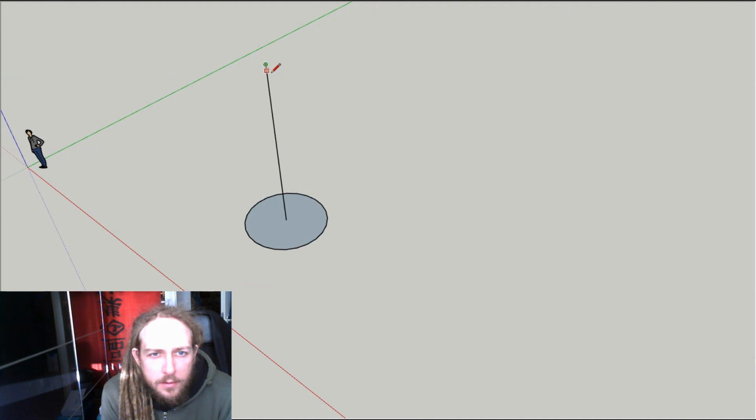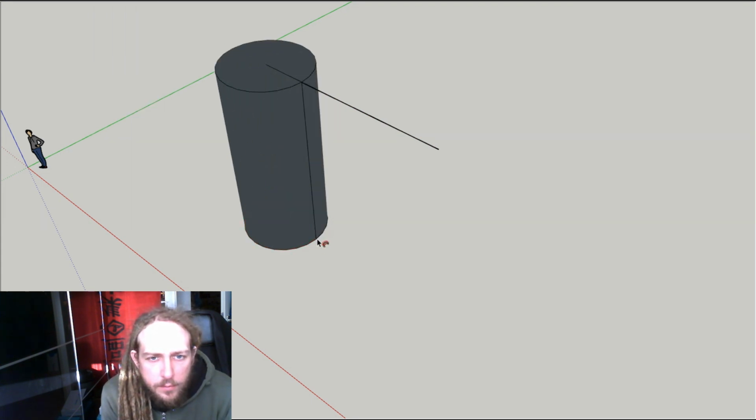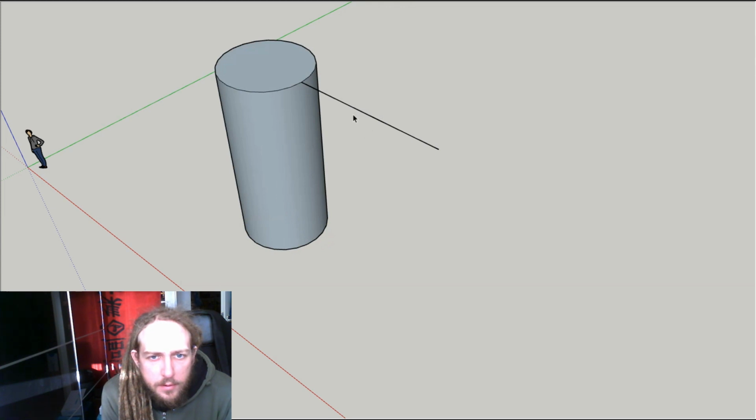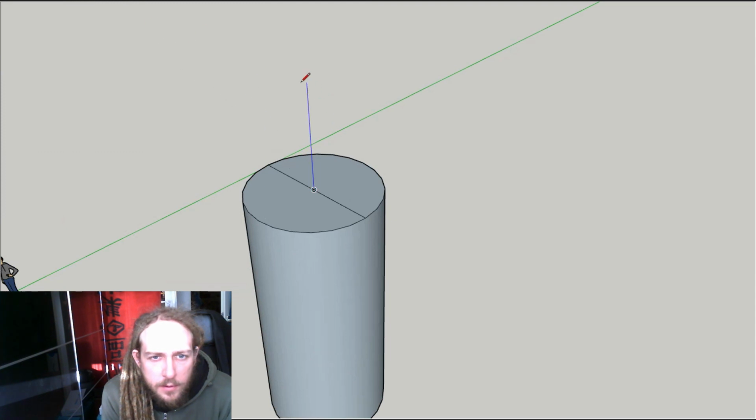I make on the axis of the 3D program that I use, a tool to design tools and equipment for oil refineries. I make use of the follow me tool, and then I make, yeah, it's a cylinder, and the cylinder needs a top cap for it to be a reactor. So I start from the midpoint of the top of the cylinder.